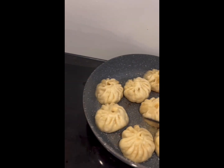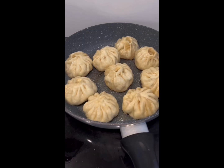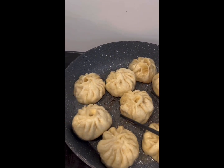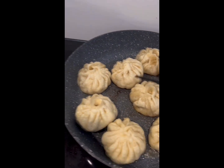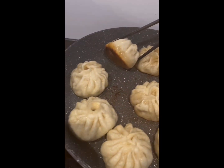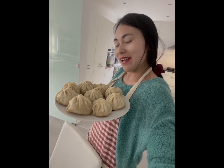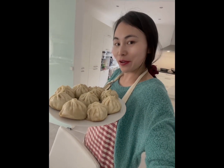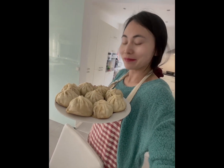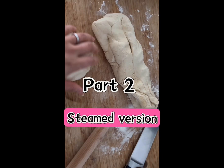Very good. Oh, the sauce is so good, oh my god. Ta-da-da! Baozi. It's done. Now we can eat. That's very crunchy. I already take them out.